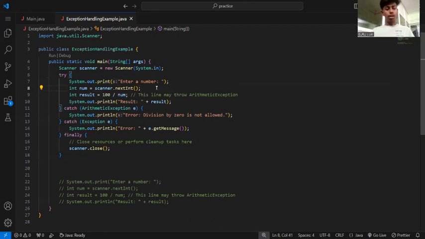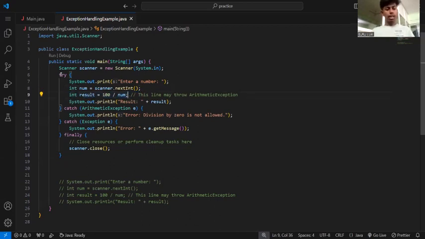Based on the input, for example, if we enter the number 0, then it might throw the exception. So I have a doubt whether this line may throw an exception or not.